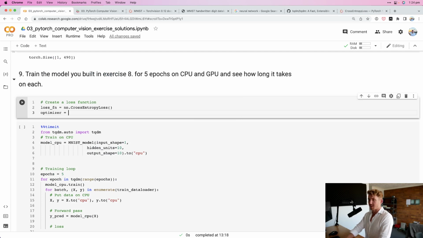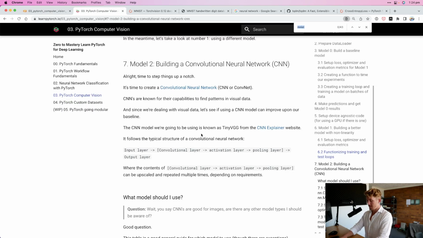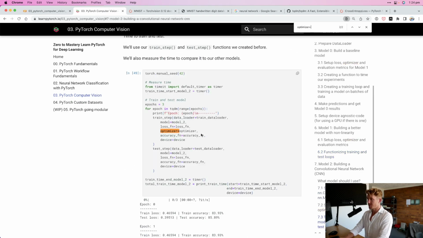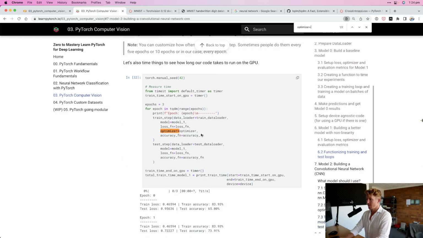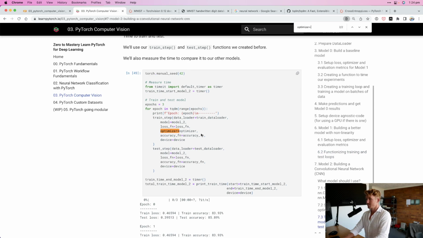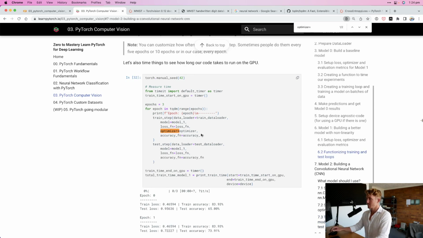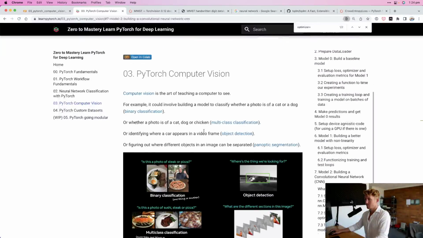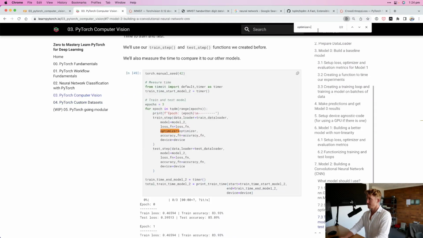And then what's our optimizer? What optimizer do we want to use? What did we use in the notebook? Optimizer equals... wow.